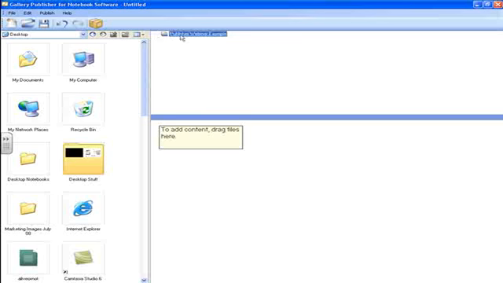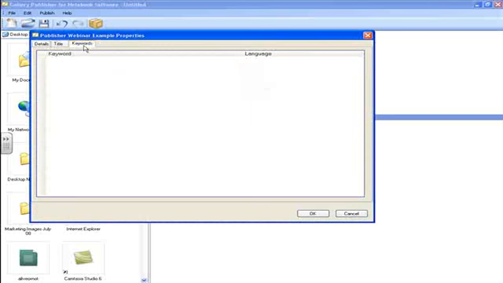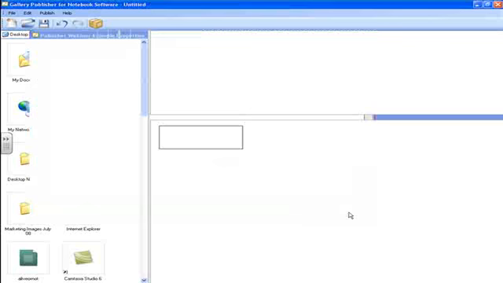Name of my gallery. I can create subfolders by doing a right click and creating a new folder. I can create multiple subfolders for subject areas, etc., but I'm not going to do that at this point. I can also set my properties, which gives me the title of the folder as well as keywords that, based on the SCORM standard, I can go in and search for. But we'll do that in just a second.